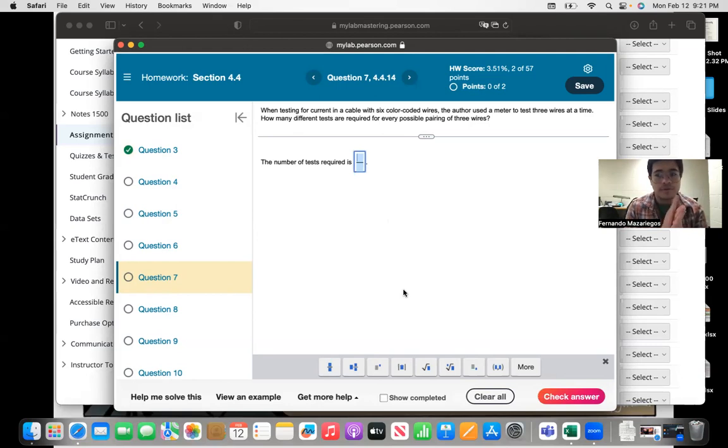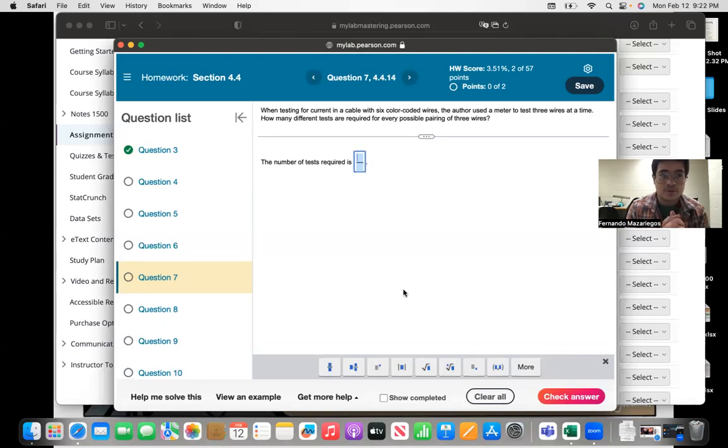We have a couple of different cases, like when we have a permutation but we have identical items that we can choose from. There's a different formula for that. That's in the notes. But in general, we will either use combinations or permutations.